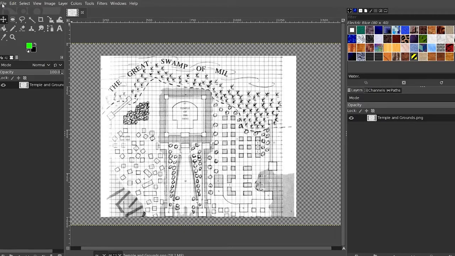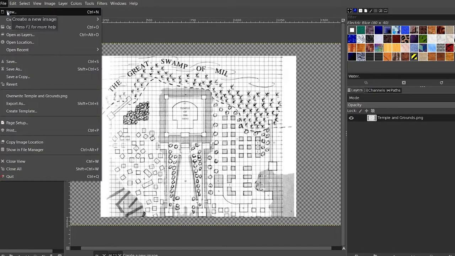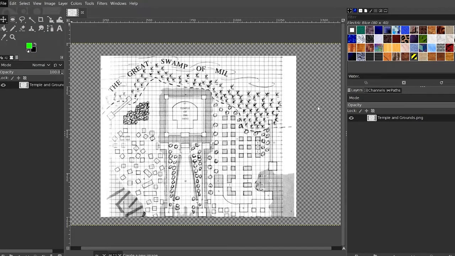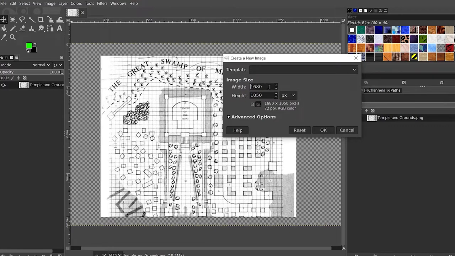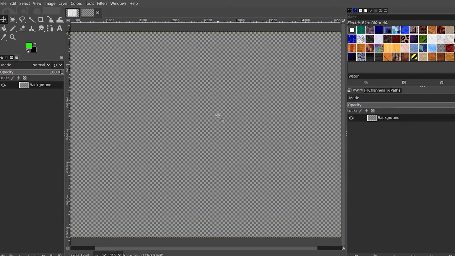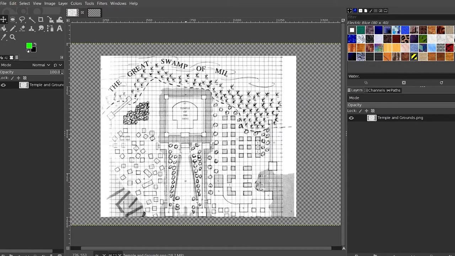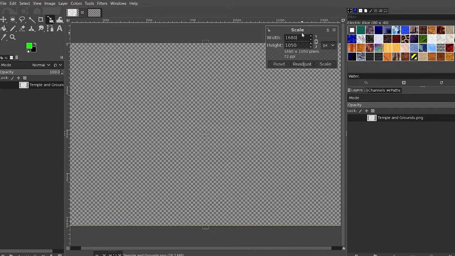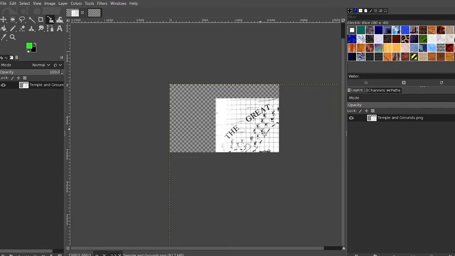What I need to do is create a new image. And this is the width and size of this current one. So I'm just going to times that by 3. Times 3. And I'm going to make this a transparency. Okay, yeah, that's fine. Okay, so I have this new image out here. Over here, I've got this. And what I'm going to do here is transform this. And again, times 3 scale. Okay, so now I have this image here.